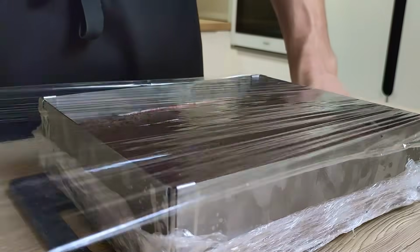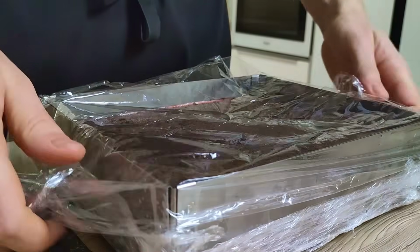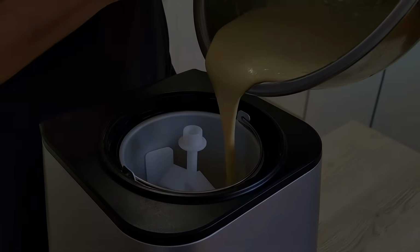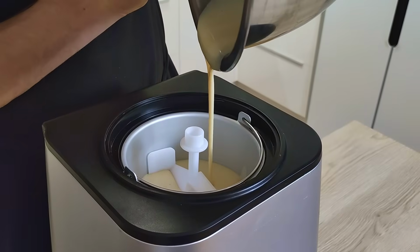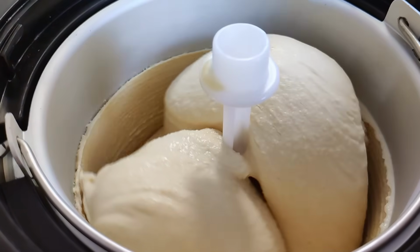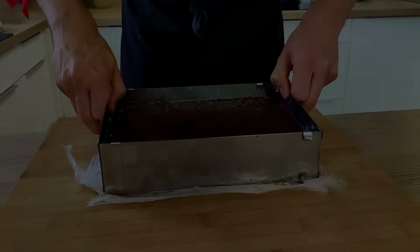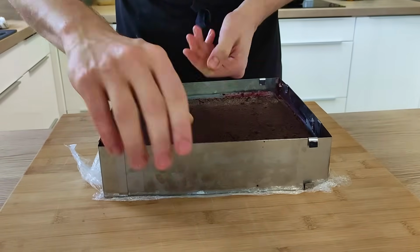I put cling film around and leave it overnight inside the fridge. The next day, I start with freezing my caramelized milk ice cream. If you want to learn how to do it, check out my previous video. And now it's time to take out of the form and cut my portions.